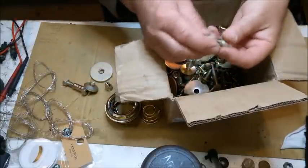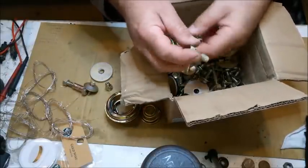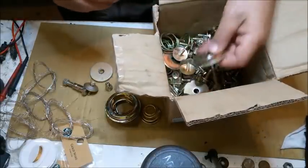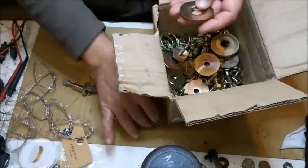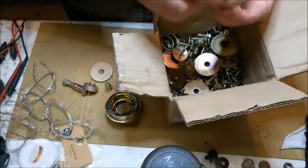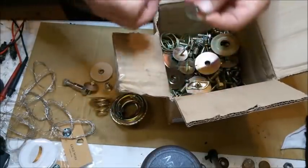Now, some stuff like this was very pitted, and it's also got black paint. That doesn't look too good. I'd be inclined, that's just a 3/8 fine, to stick a new bolt in for that one. But the rest of it turned out really, really good. These are the springs that go behind, I think, the door trim or whatever. I've got to sort of figure out what they are. But really happy with how this stuff turned out.